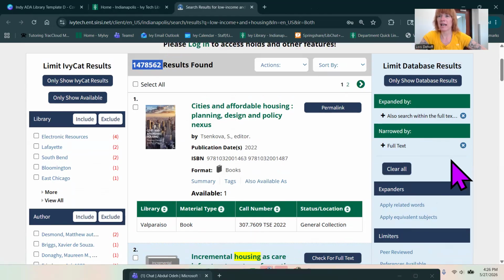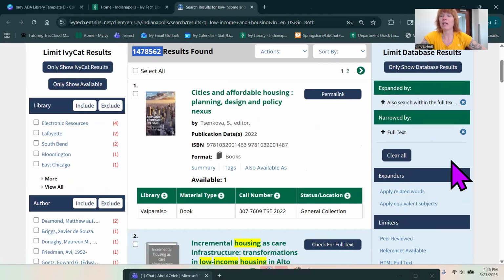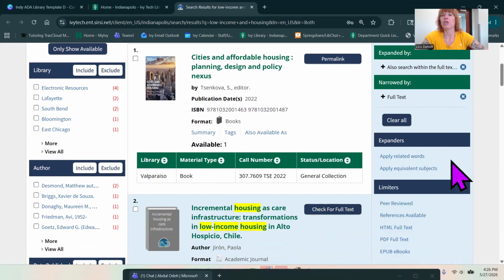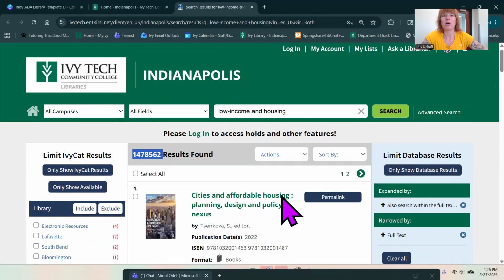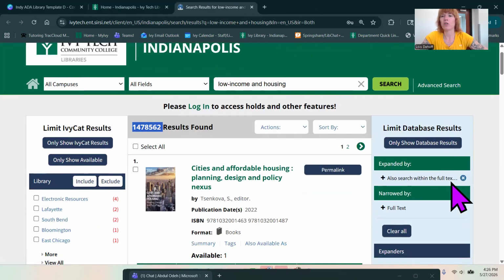So going back to that comment I made about many teachers wanting students to get something from an academic journal or something that's been deemed as peer-reviewed, you can apply that filter. Notice again, we have over 1 million results.